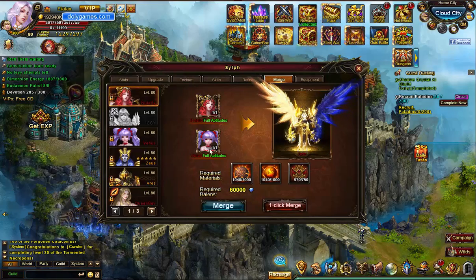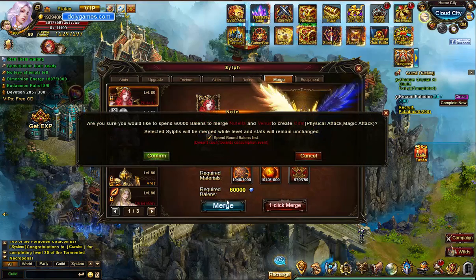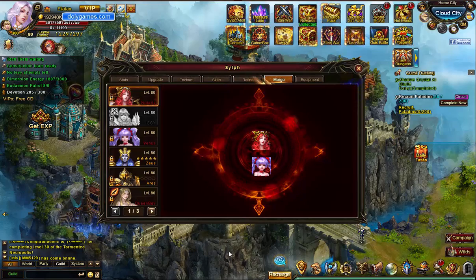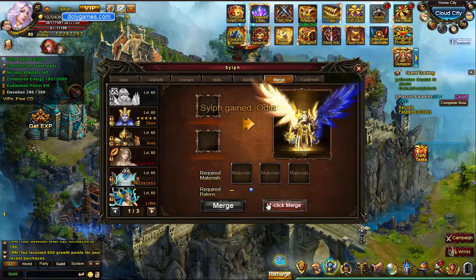Need full aptitude, so 1 out of 1 shows that everything is good to go. It'd be really weird if that hadn't happened by now. So we'll go ahead and merge. It does automatically say to choose to use bound Balins, but since I want to use real Balins to make sure that I get those hot event rewards, I'm gonna uncheck that, go ahead and confirm, and here we go, my second ever merge sylph, and we have Odin.